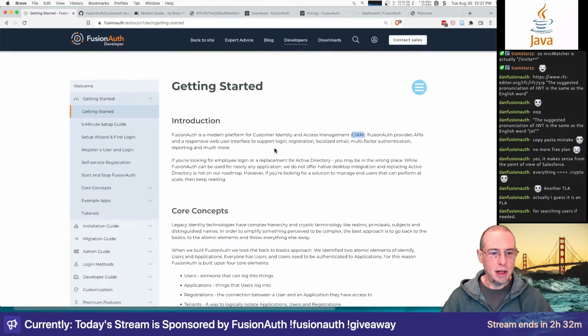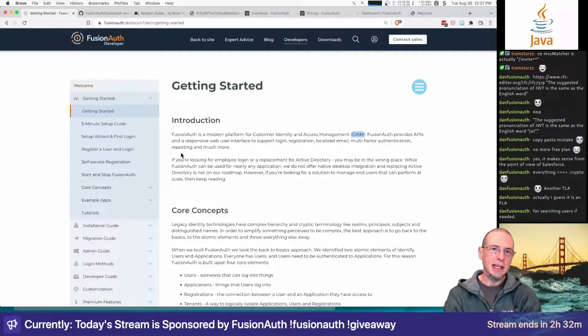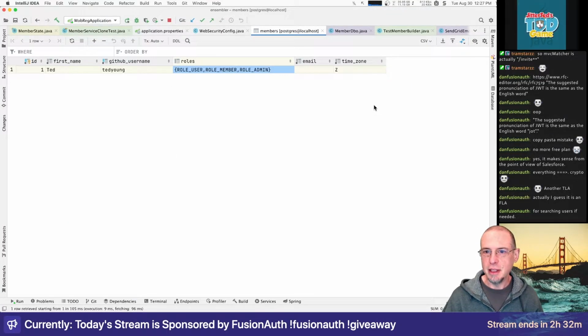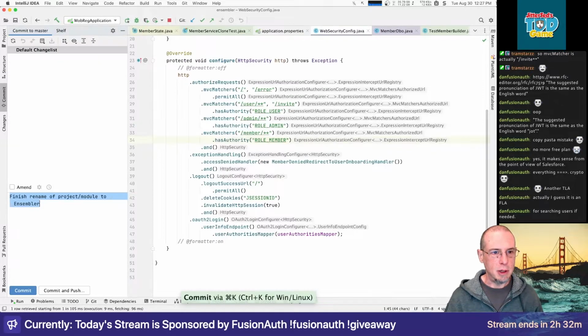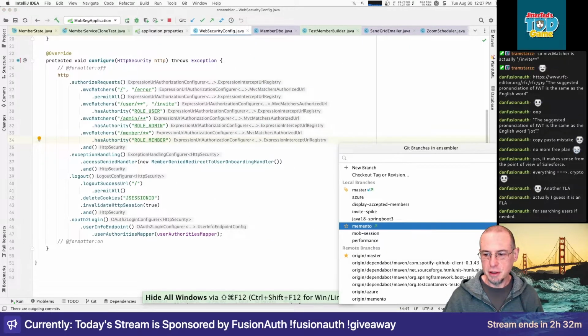Where to start, I guess, is what we want to do. So what I'd like to do, for searching for users. And before I forget, because I've done this before, I'm going to create a branch. Let me just make sure I'm all pushed. Okay, so I'm going to create a branch for this.